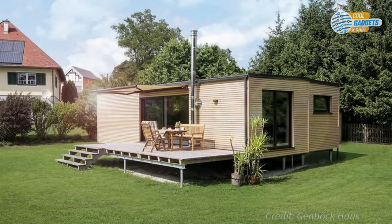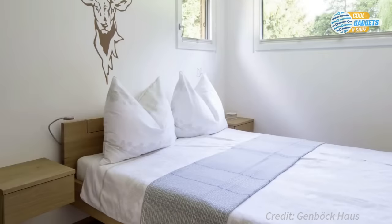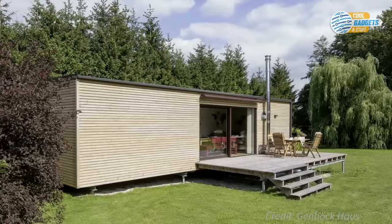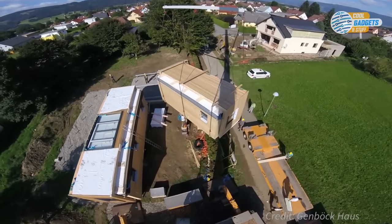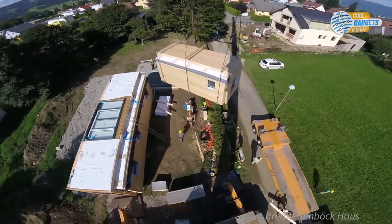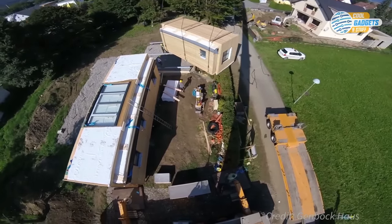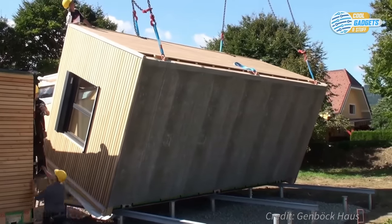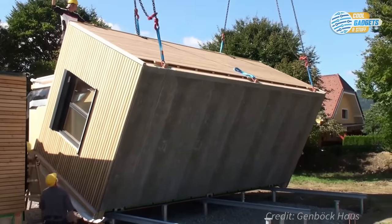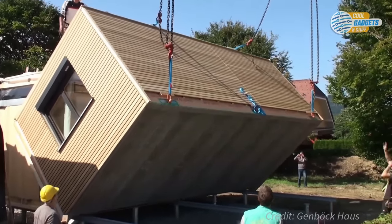The house has a connection box where sewer, water, and electricity are set up. Micro Home fulfills the desire for a modern, mobile, and quickly-erected living space. It is suitable as a holiday home, tourist rental, business premises, office, or single- or two-person house, offering mobile diversity for private individuals and businesses alike. In its smallest version, Micro Home costs around €95,000 turnkey from the factory, with transport, crane, and assembly also included in the price.